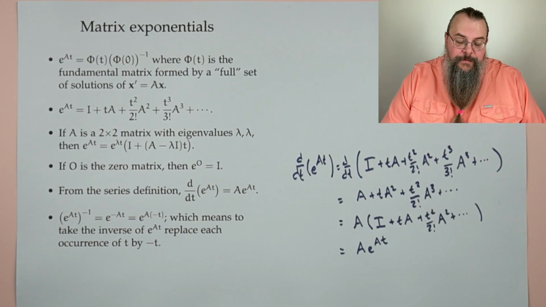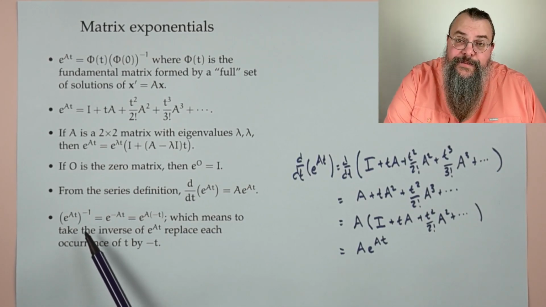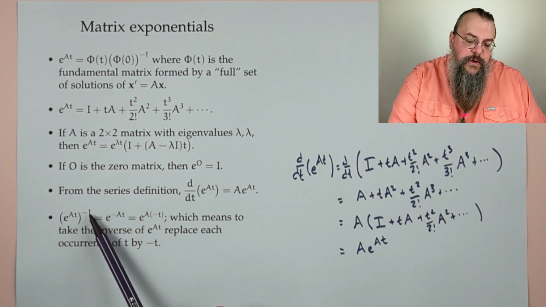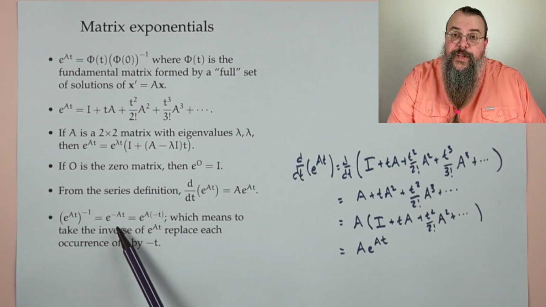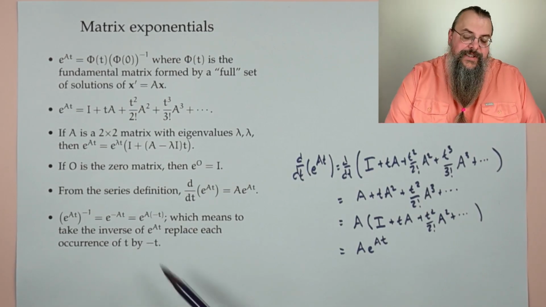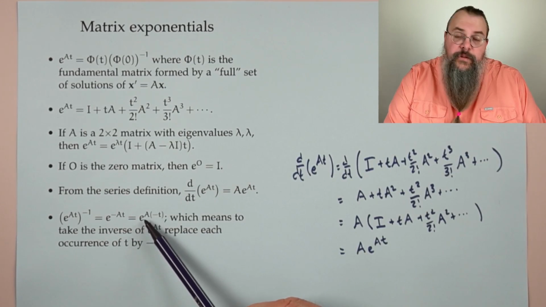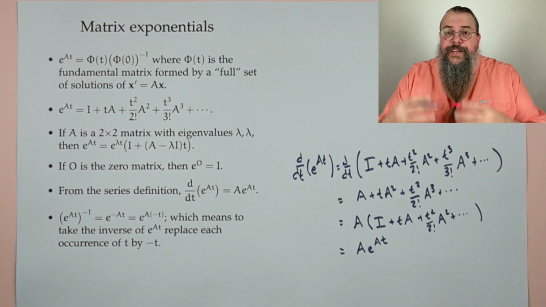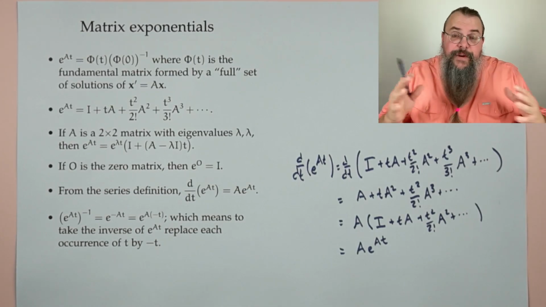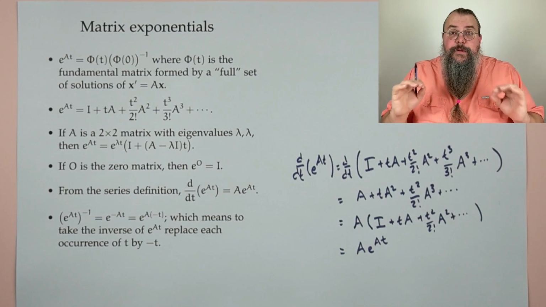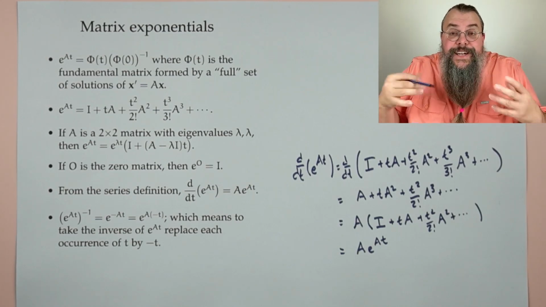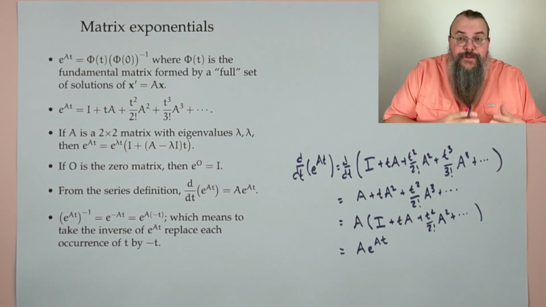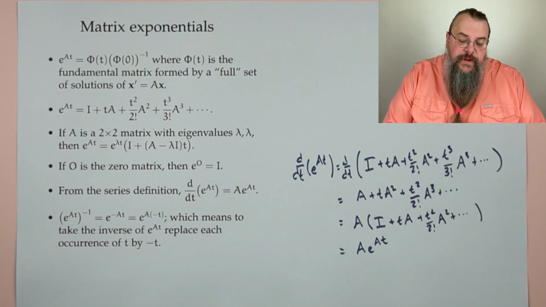One more thing which will be helpful. If I want to take the inverse of e to the at, now if you were thinking about this as an exponential function, you'd say, oh, bring the minus in, like e to the minus at. And it's true. This is also the same as e to the power a times negative t. Well, what does that mean? It means if I want to take the inverse of e to the at, I take my expression for e to the at, and everywhere where you see a t, put in a negative t. Simplify, and you're done. So taking inverses is very quick and very, very simple.